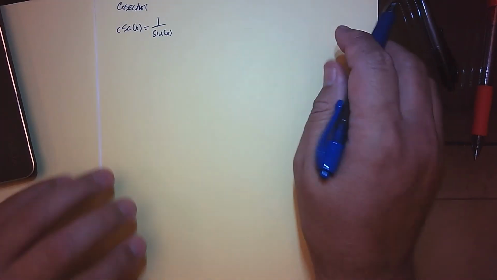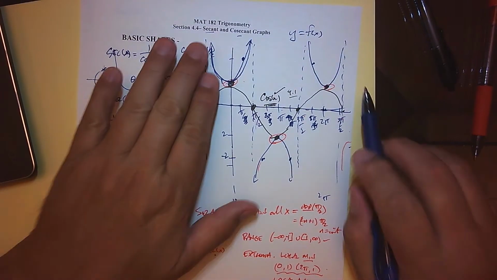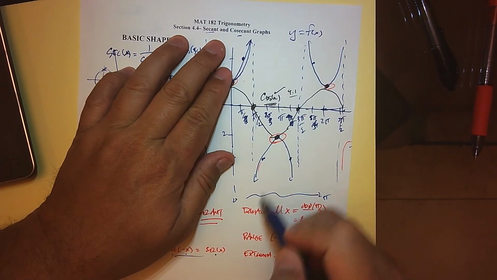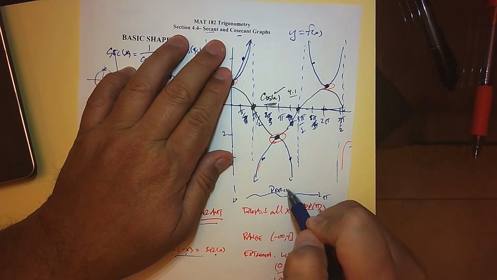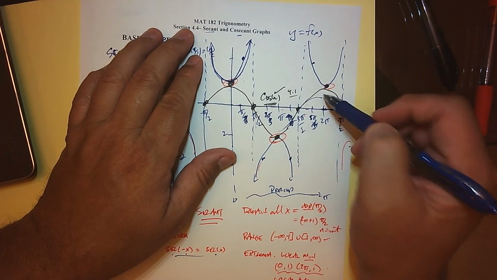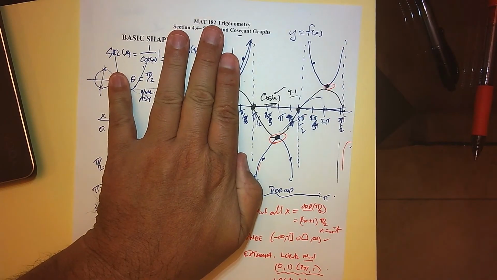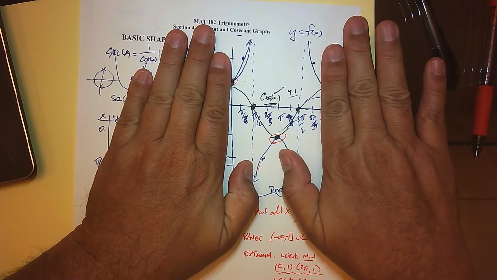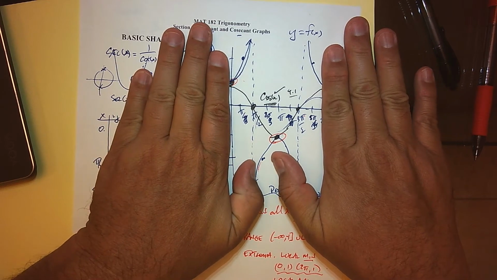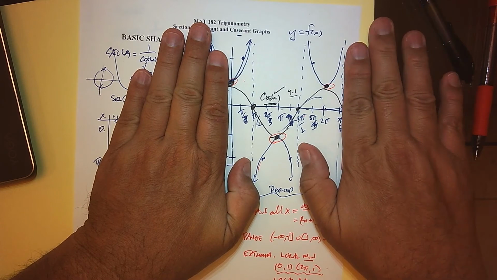All right, so now that we've done secant, let's go ahead and go to cosecant. Oh, I just remembered one thing I forgot to mention when I did that. Notice that the period follows the period of cosine. So cosine does everything it's going to do from 0 to 2 pi, which means secant's going to do everything it's going to do, which was right there. So it's a classic secant graph, this part and this part from 0 to 2 pi.